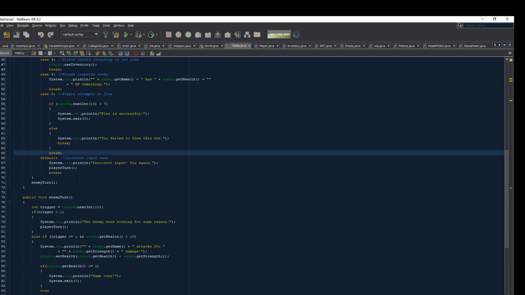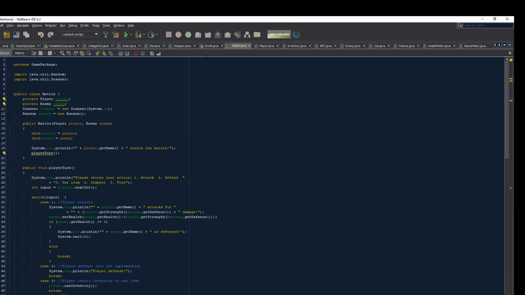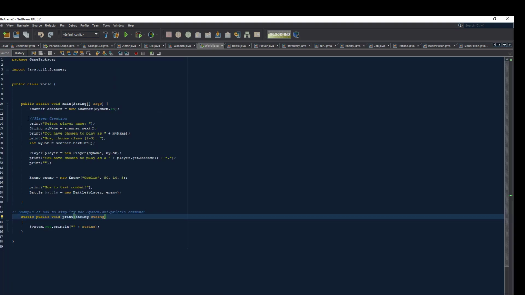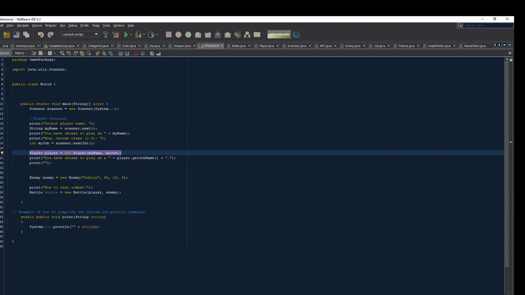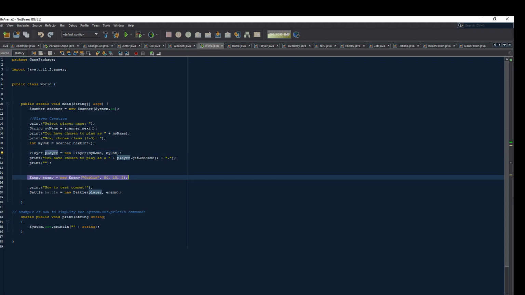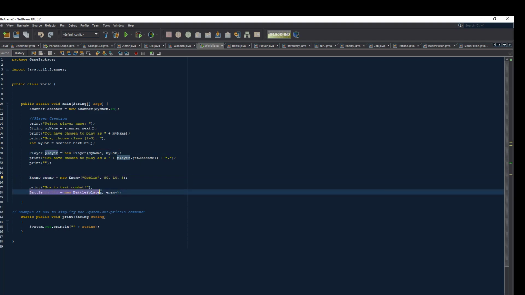Here I have some logic for what goes on during a battle. My world itself allows the player to be created. It's creating a player object by instantiating the class. It's creating an enemy, and then it's sending the player and the enemy to a battle to participate in the battle. And there's lots of different functionality going on in here.